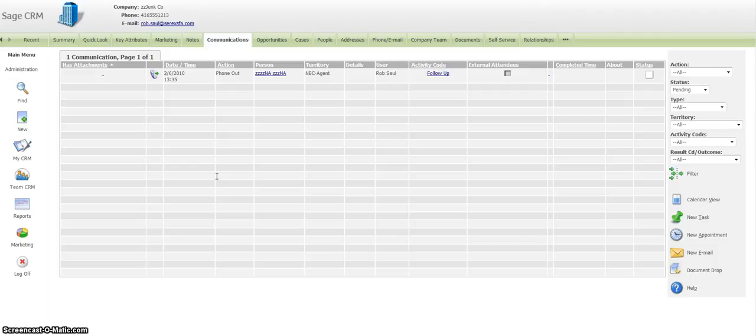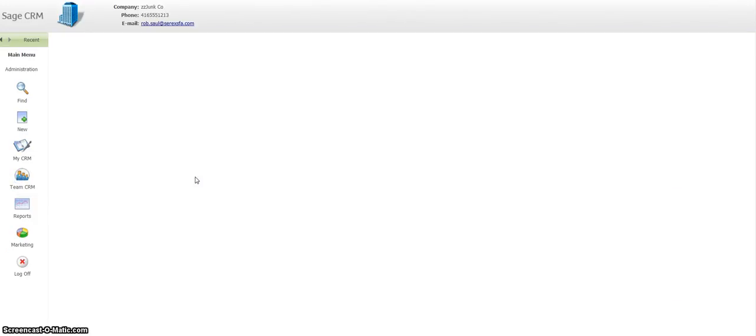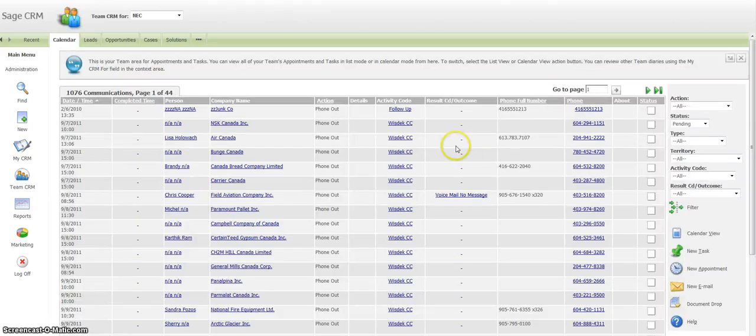Okay, so in order to do that, the procedure will be from the team CRM, where you will be playing in most cases.